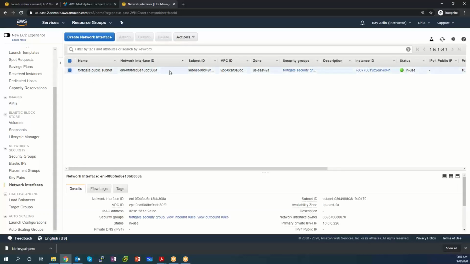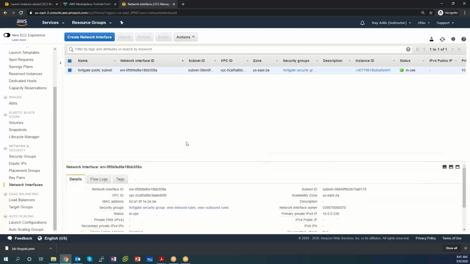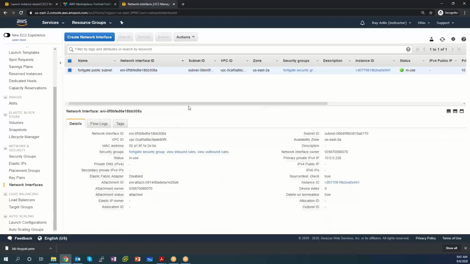By the way, if I really needed to know which one was which, I can always click on an ENI, look at the bottom half of the screen, and we have network identifier, instance ID. There it is in the bottom right-hand corner. That's the instance that it plugs into. And if I click on it, it'll take me over to that instance, and I can say, oh, this is the FortiGate.